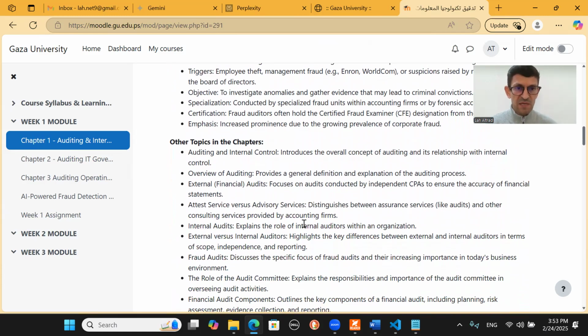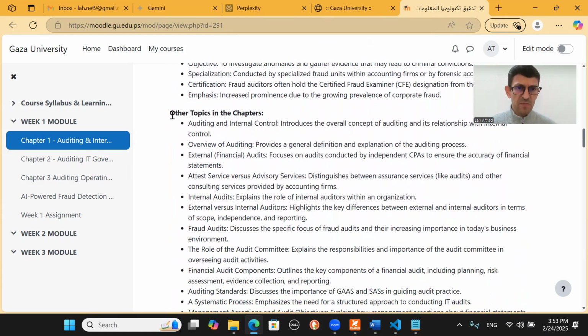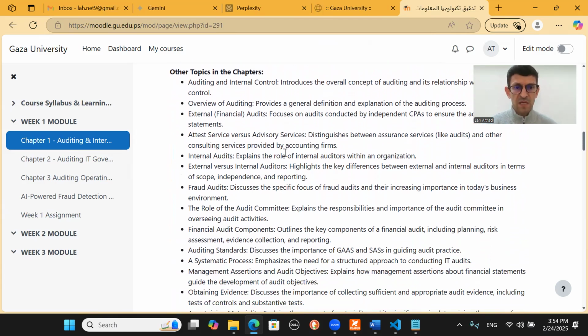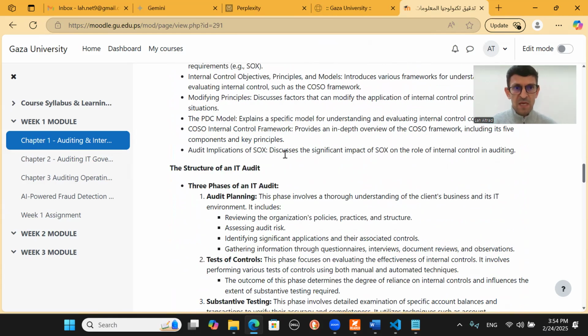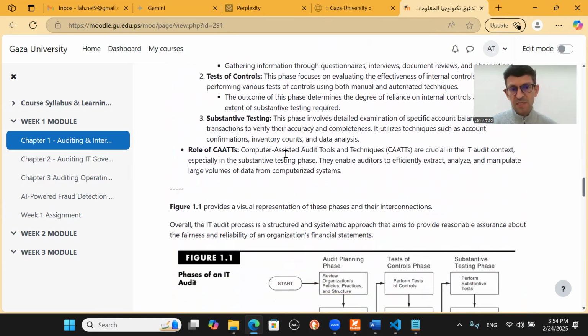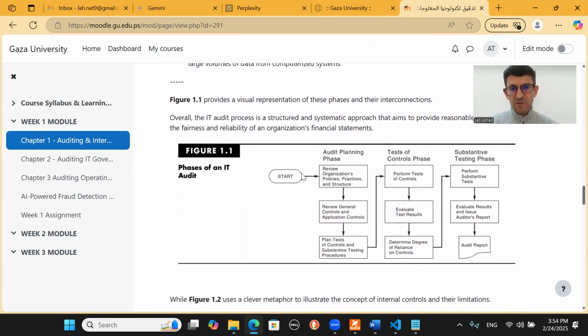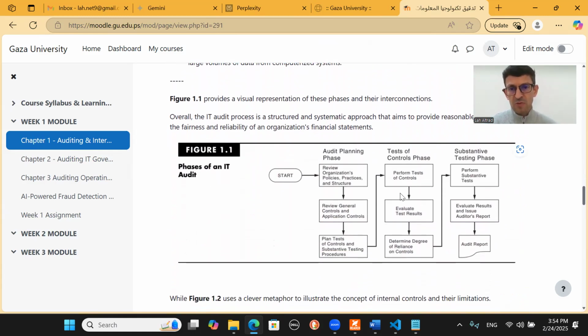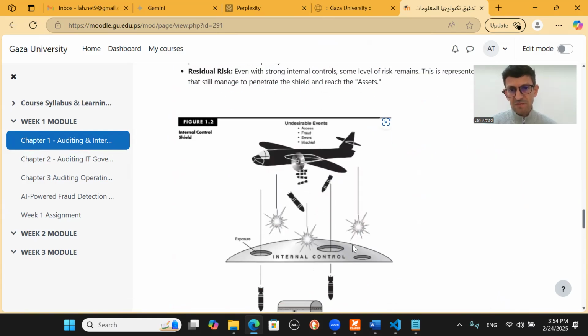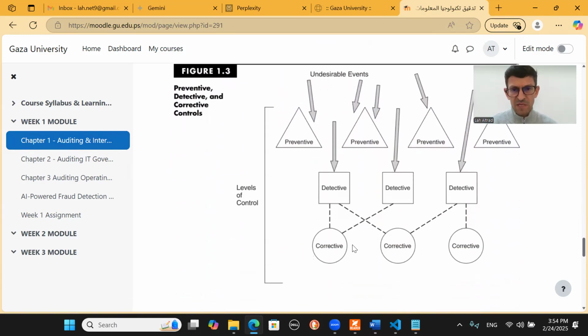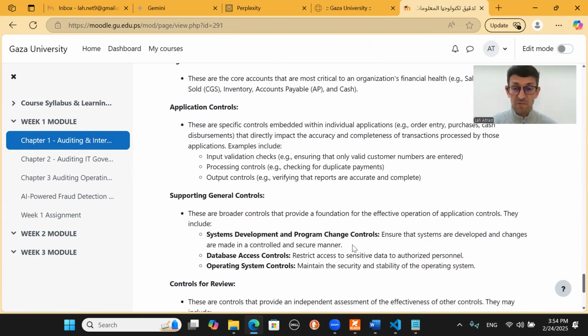So you can find a quick description about that. The other topics are quickly and shortly summarized for you in this section. So other topics in this chapter 1 are listed also here. Right here are also some of the chapter's figures, which show you different types of, let's say, IT audit processes that could happen in an organization. All right, so those are maybe some of the important contents from chapter 1.